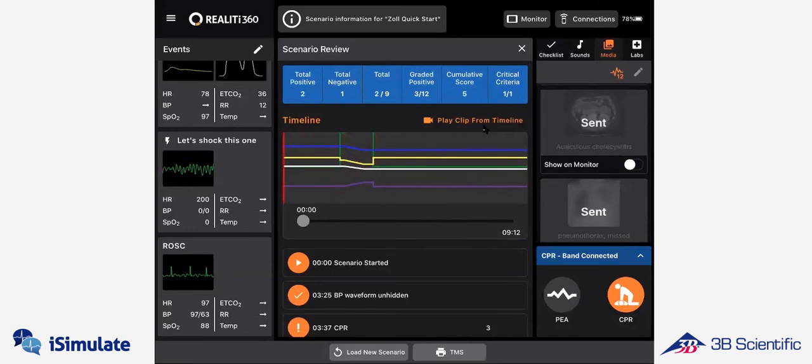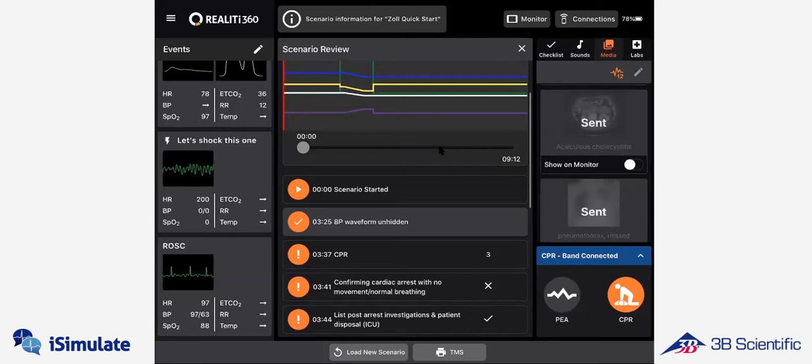So if we hit a flag on the controller software, then the instructors can again add good, bad performance or teamwork, and they can also type in a note. If the video is running, it'll save 10 seconds before and 10 seconds after on the video. So you could jump straight to that clip and play that from the timeline. So rather than watching the full 15, 20-minute scenario, you can watch the 2 or 3 short clips that help you to cover the items that you want for your debrief.